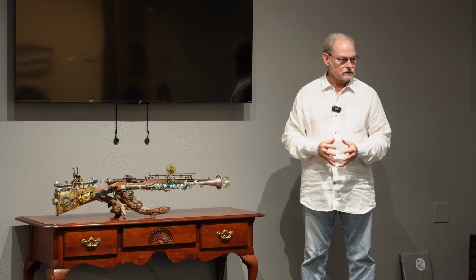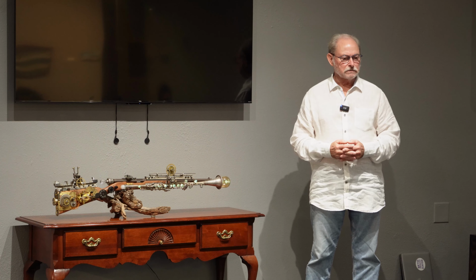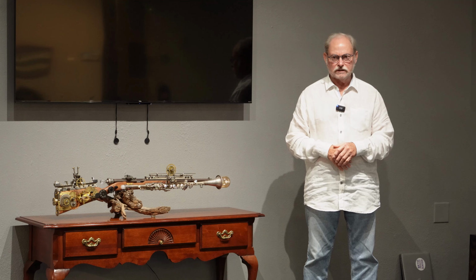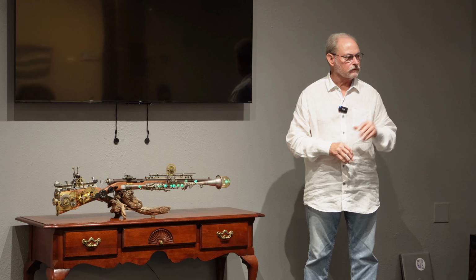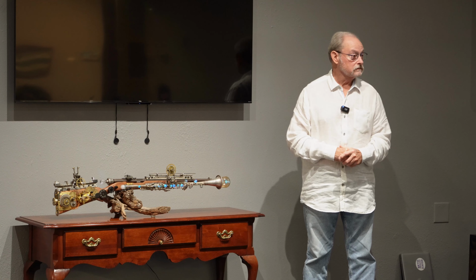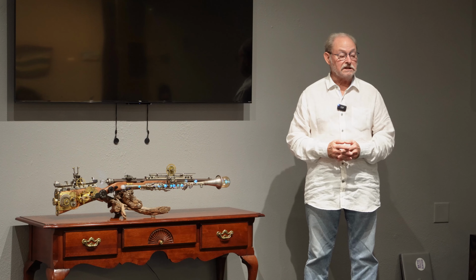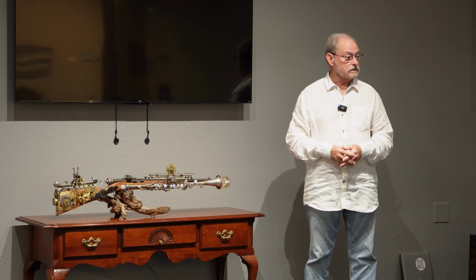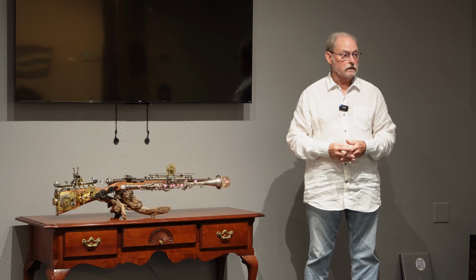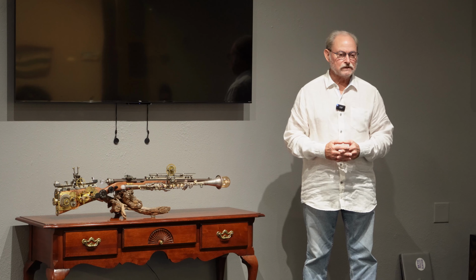But that's kind of it. I've got, like I said, 78 pieces that I've produced over the years. I've gotten into some costume jewelry using the gears, and I get the little plastic beads and stuff from Michael's to put on there. I've done a couple of steampunk hats. My partner's son had a pair of skis. He said, here, can you do something with these? So I put all the computer circuit boards and stuff on those, and he's got those in his house. So I'll work on anything, any kind of canvas I can get a hold of.